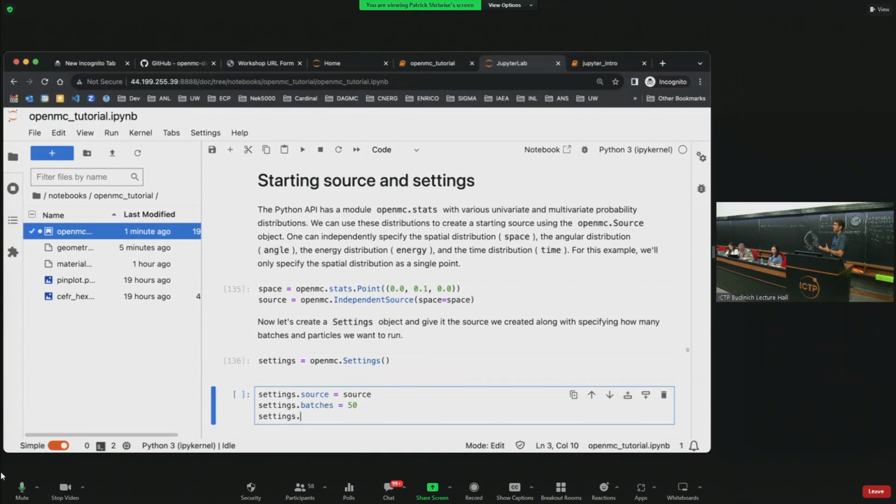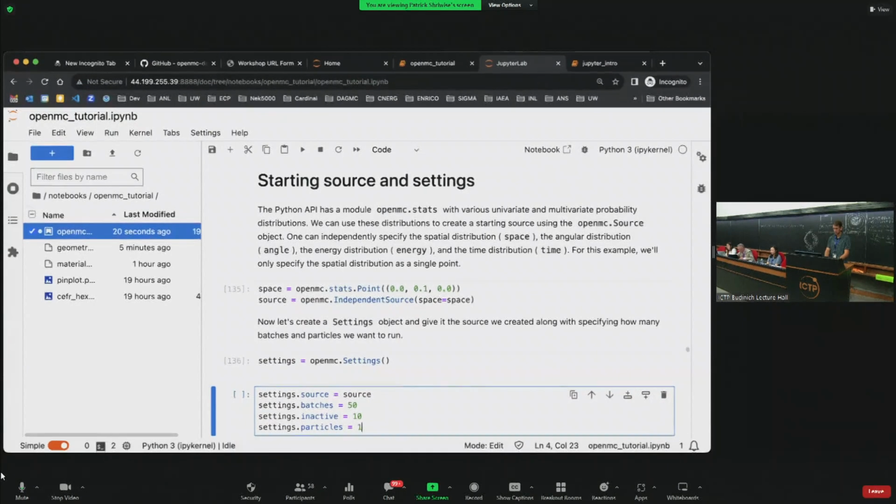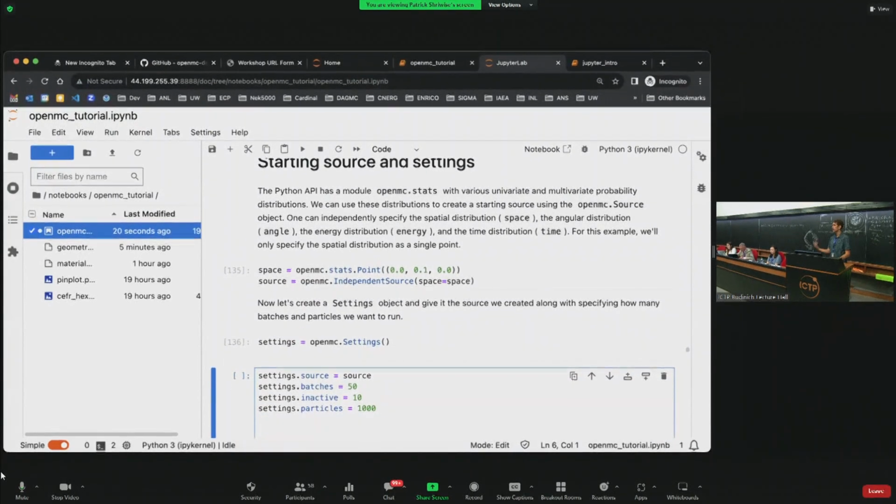How many of those batches are going to be our inactive batches, or the batches where we're just running things to converge a fission source for the remaining batches? Let's say we're going to run 10 inactive batches. And then how many particles we're going to run for each batch of the simulation. For our purposes, we're just going to do 1,000 particles, so we get a relatively quick run.